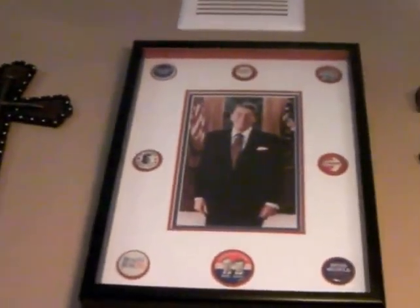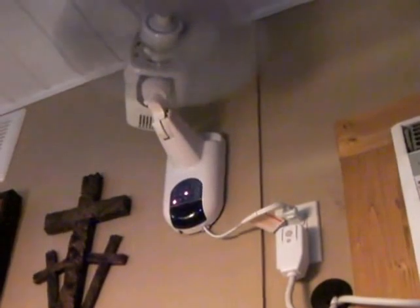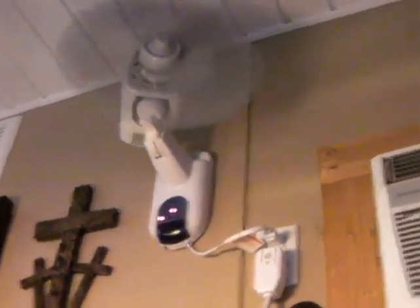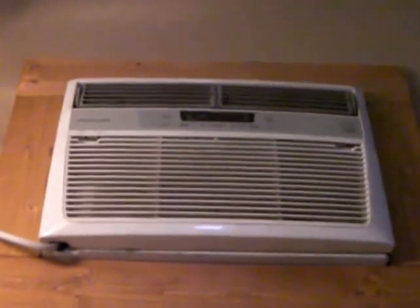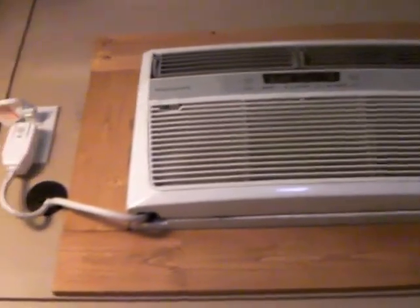I got St. Reagan up there — he's the man. You've noticed in my past video we had a 12-inch fan up there; a 16 works better. This one is remote control — we love the hell out of it. But the A.C. has been wonderful. It takes the moisture out of the house and keeps it cool, so that's been a good thing.